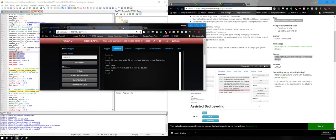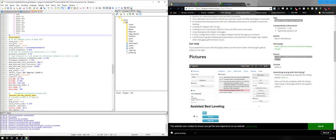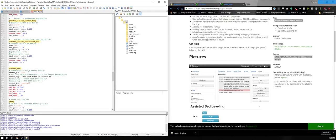You'll take those values, because it's not going to save them for you. You'll take those values and you'll put those here on your PID for your extruder. See, that's the name I stuck in, extruder. This is a temperature thermally controlled fan for the extruder. This is not a part cooling fan. This is the hot end fan. Pretty simple and self-explanatory. Same with my controller fan. Right now, I'm just using it at the same time as this. Excuse me. I hope to have that different in the future.